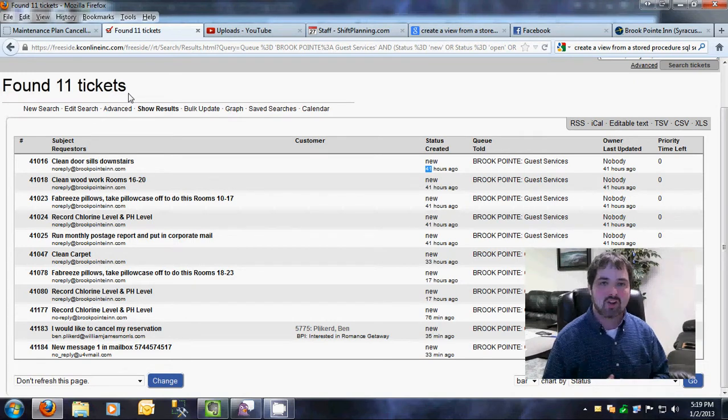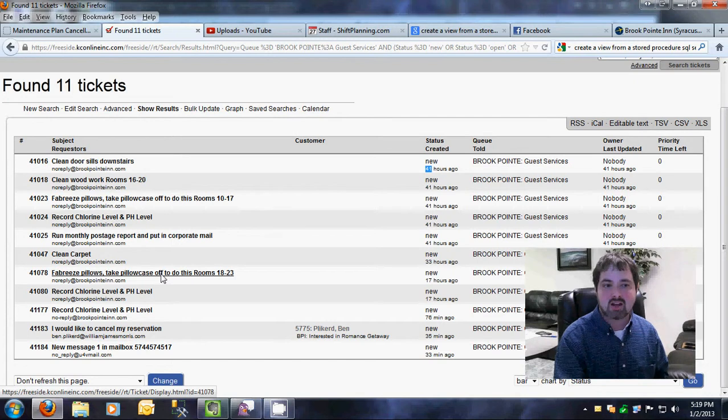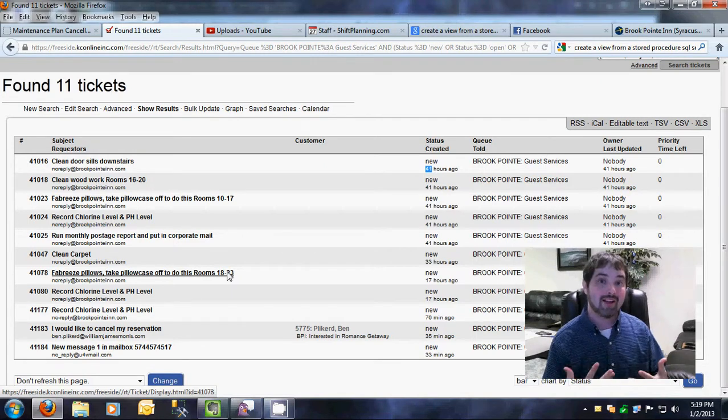When those tickets are at 0, that makes me a very happy man. So it will always fill up because every shift there will be new tickets that will be created, and as the daily checklist, as the seasons change, those tickets will vary. So obviously for Breeze Pillows, take off pillowcases from rooms 18 to 23. That is a task. We even put in there an estimate of how long it will probably take. It is possible that we could have a full house all of a sudden one day, that task might take 2 or 3 shifts to complete.